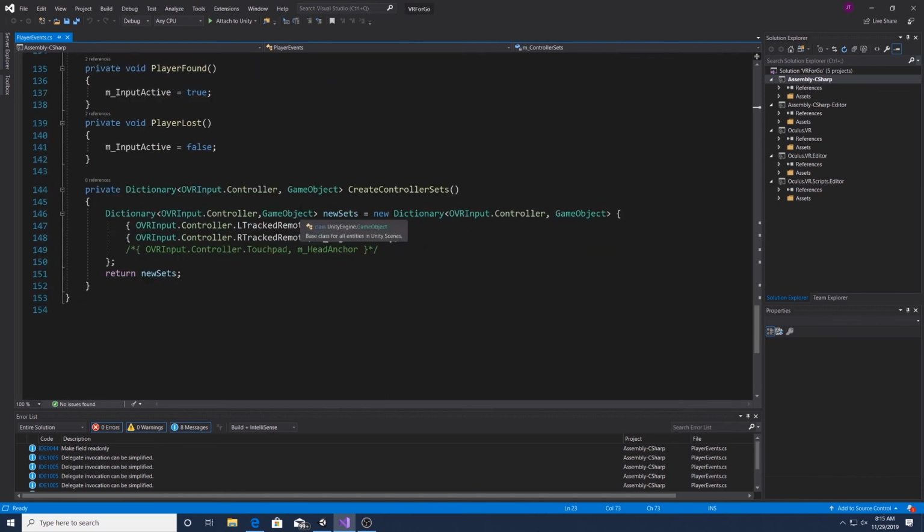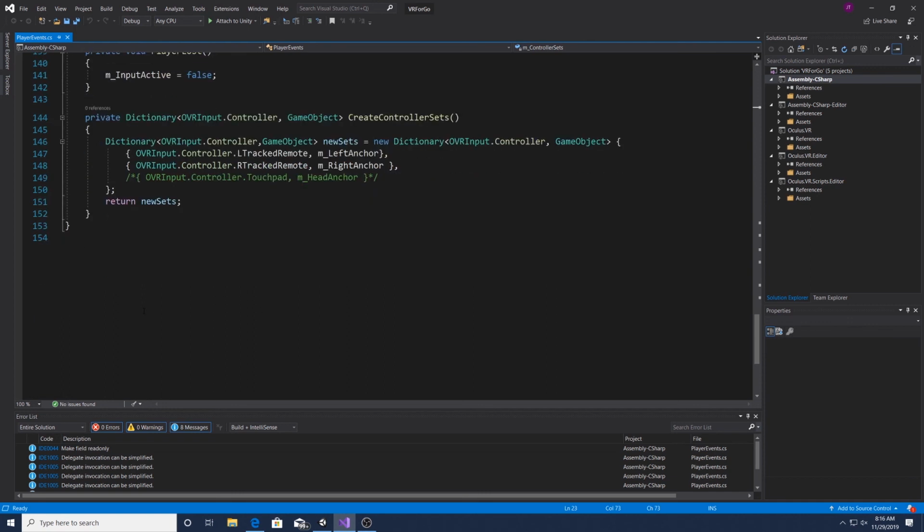And the final function in the list is basically listing the available controllers. So it's creating a controller set, and the controller sets available to us are the left remote and the right remote. And then I've put in an OVR input for a touchpad on the headset. We don't have one, so I'm commenting that out. But if you were building for Samsung Gear, you could use that. I am actually going to be using the head anchor to do a gaze pointer, so I don't want that to be treated as an input. I'm dealing with that separately. Okay, and that's it in the programming.